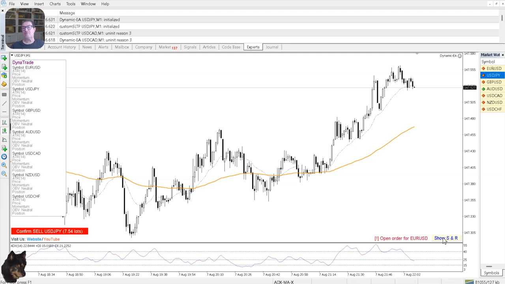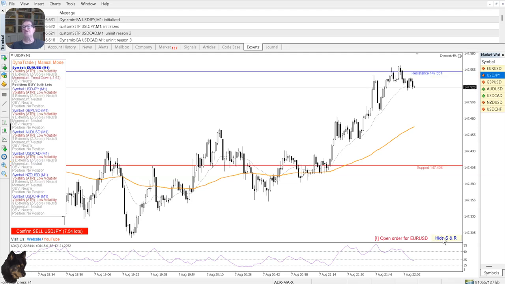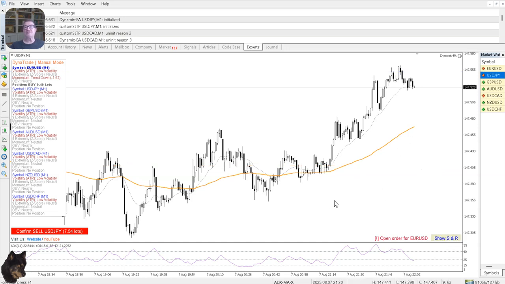Let's go here where we got the signal, the USD JPY. You see it went literally from where an entry would have taken place all the way up to the top. It's auto adjusting. You don't have to do any calculations. So here we go again. You see confirm sell for the USD JPY again, because I'm on the 1 minute chart. So we're going to get this per candle, or per bar, as long as all the conditions stay true.